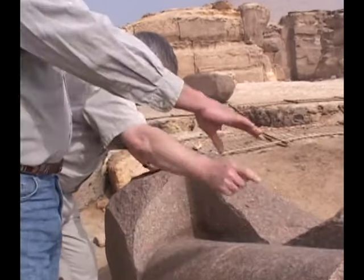this particular object, what tool actually created this? That to me is, I don't know of any primitive method that would create that. We have a feature right here where evidently it came into a particular area and then it went off track, so they lifted it up and proceeded on. Because you've got a ridge there. Yeah. You can see it and feel it. So they were starting to cut it.